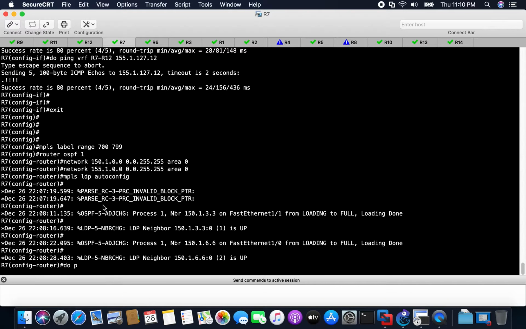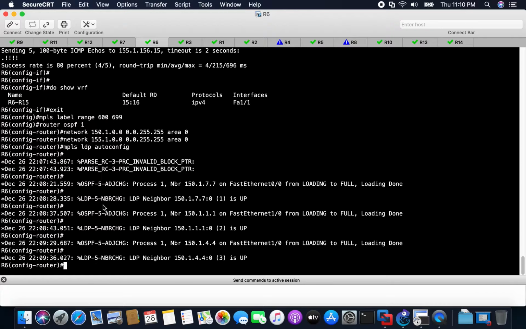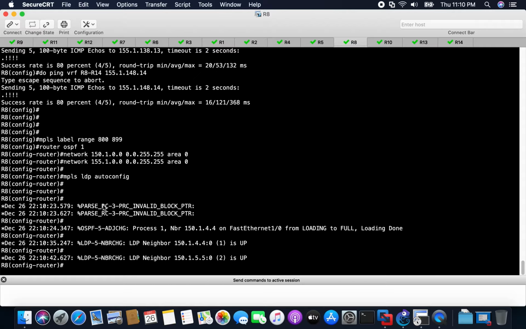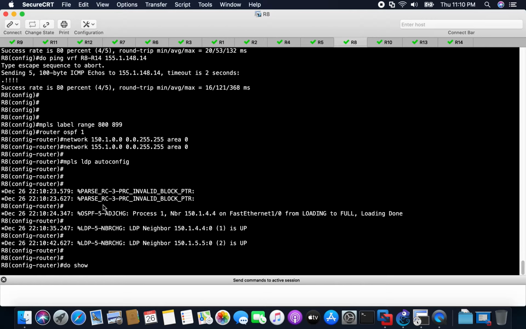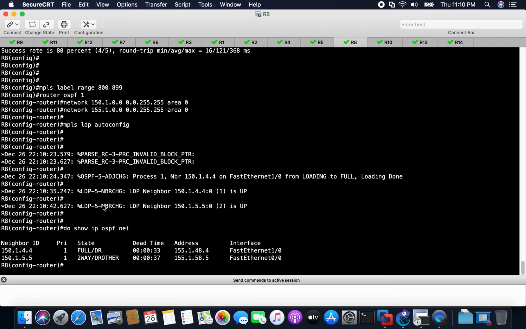Next, I'll make sure that OSPF adjacencies are established between the core routers. So I'll ping from router 7 to router 8's loopback address. OSPF takes some time to establish the adjacencies, so it may take a few seconds here.